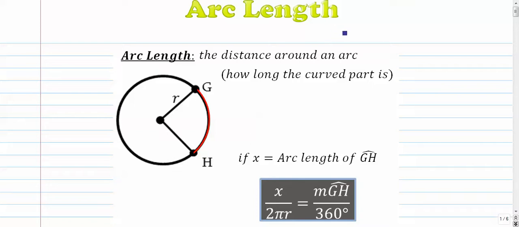Arc length is next. The formula is very similar to sector area, but in this case, what we're trying to do is calculate the distance from a point to another point going around the circle. If you were to stand here and walk around this circle, the arc length would be how far you would walk. Of course, you can't walk straight through the circle; you have to go along the curved part.